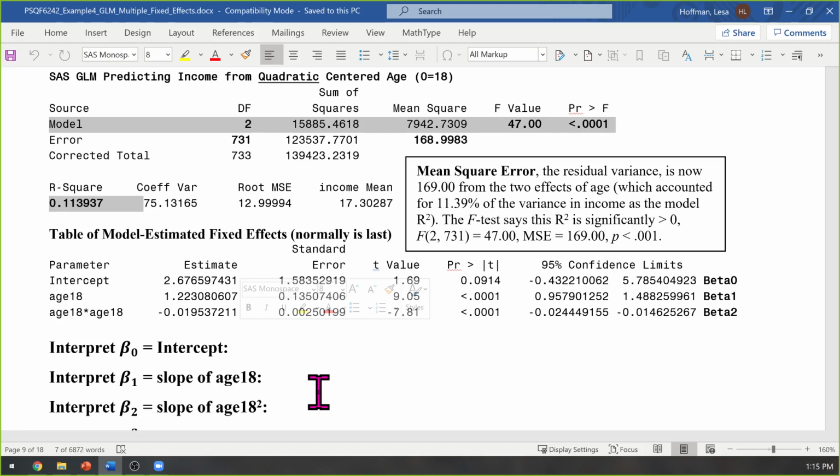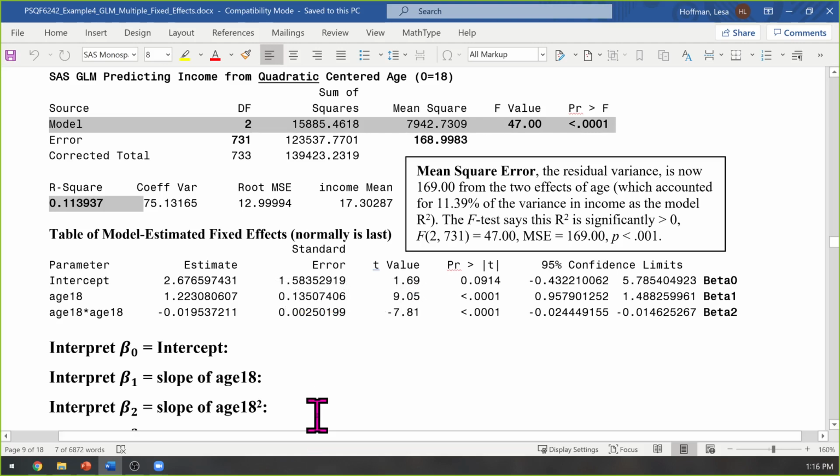So we got the majority rules says yes. And what did you look at to tell me that? The p-value of the F. Yeah, so this F right here is testing the joint contribution of the two slopes, the linear slope of age and the quadratic slope of age, and the p-value right here is my significance test for that F. So F tells me whether or not my model significantly predicts the outcome variable.